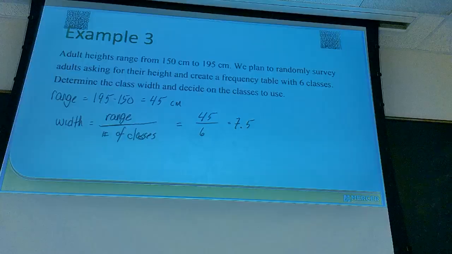Try to look at the width logically. It's measuring the length of the interval, right? Can you have half a centimeter? Yes, it does make sense. You could actually use 7.5 as your class width.